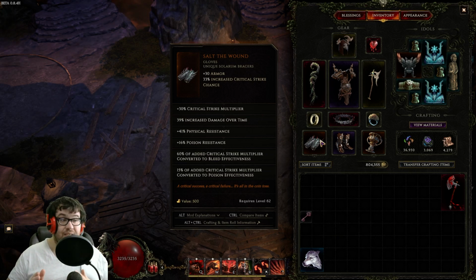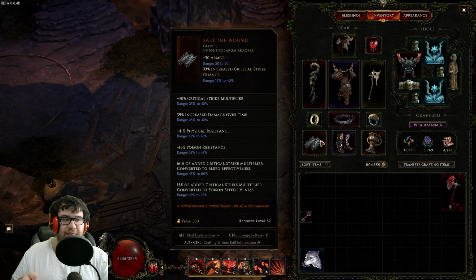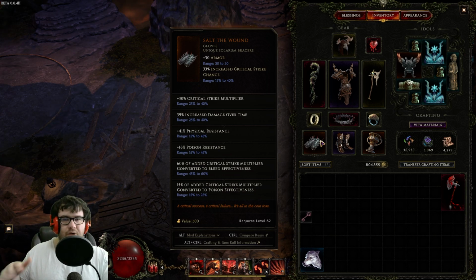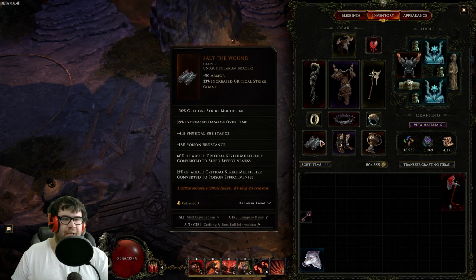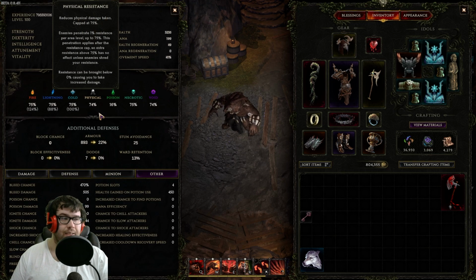I actually dropped this on stream, which is really cool. Absolutely perfect for a bleed build, because the crit avoid, the bleed effectiveness is rolled perfectly, and the fizz res is rolled perfectly. The damage over time is almost rolled perfectly, and the crit multi is a little meh, but it's fine, it's acceptable. If this was being used for poison, it'd be trash, by the way, so don't use it for poison. If you have really bad rolls for poison, I wish I had a 25% on the poison. This would be amazing, because having that fizz res helps me cap my fizz res.